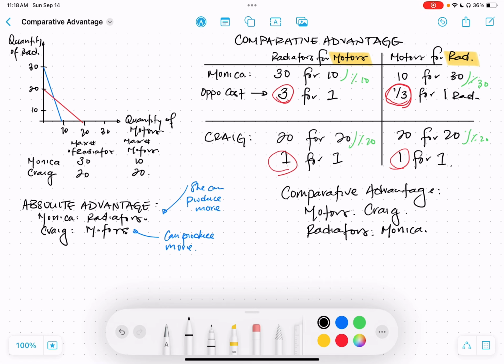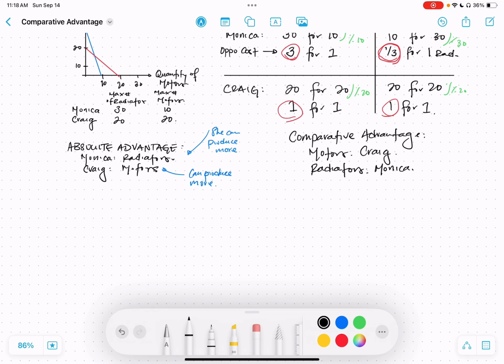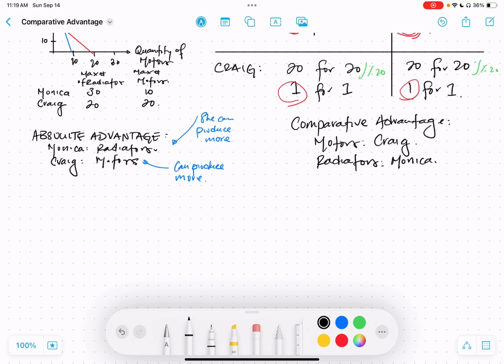Okay, so you're probably wondering, why in the world does this matter? Well, it's pretty simple because ultimately these two could trade and produce better outcomes for both of them. Now, this is one of the cases where absolute advantage and comparative advantage are the same. That will not always be the case. There's certain instances, like the one that we reviewed in class the last time, where one of our characters actually produced less overall than the other, but she still had an advantage in producing some goods at lower cost. So I don't want to foreclose that as the option. Just in this example, the two are the same.